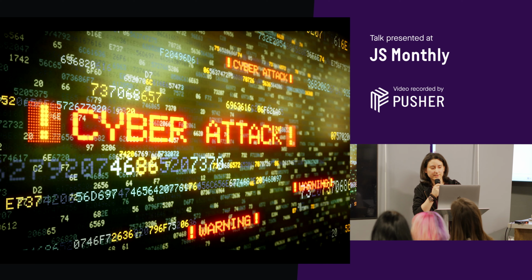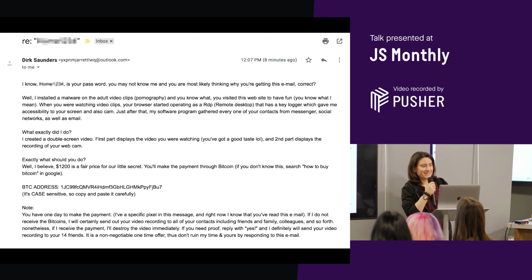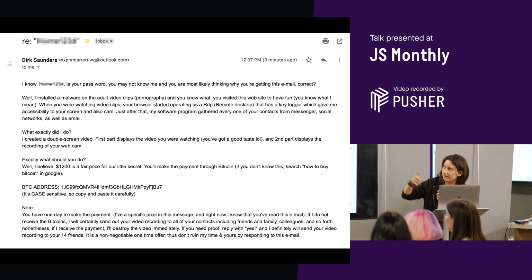Another example of a cyber attack is sextortion. Sounds sexy to say it like that. But basically, the attacker will send you an email. By the way, that's a scam, so you probably received that email in your spam box. The attacker will say that he has installed something on your computer to record, and you've been doing nasty stuff, and he recorded everything, and he's going to send it to your family, your friends, your employer. And you need to pay Bitcoins, because otherwise it's going to be really nasty for you. And you can see the little blurred bit at the top, that's the password.